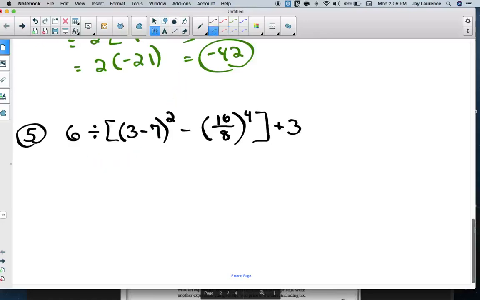Alright. So first I'm going to have 6 divided by the quantity of, and let's see, in this quantity that's going to turn to negative 4. But then when I square it I'm going to get a positive 16. Minus, this is going to turn into 2. And 2 to the 4th I think is 16. Okay. And then a positive 3. And so I'm going to have 6 divided by quantity of 0 plus 3.